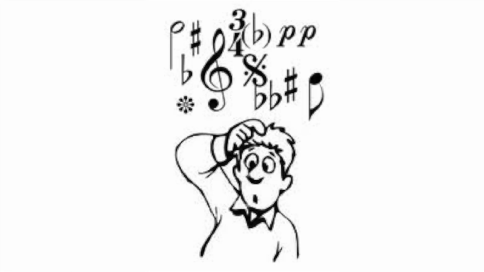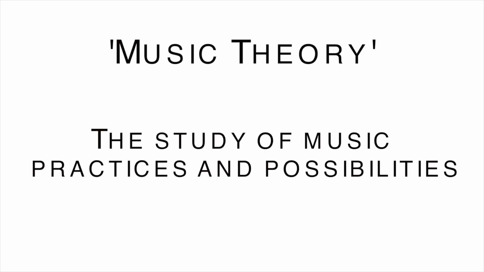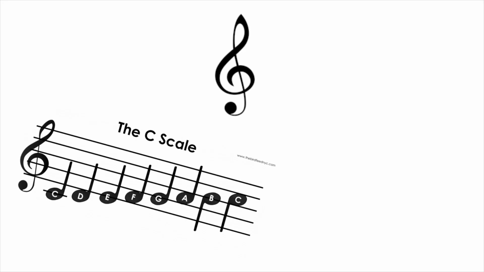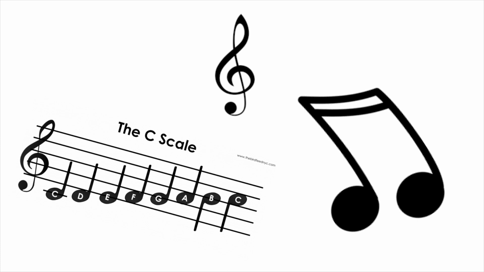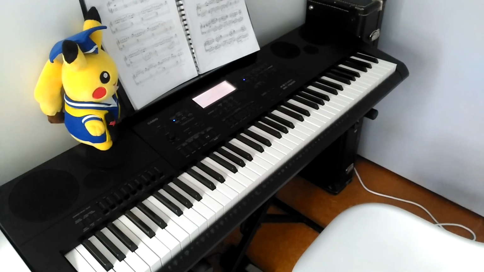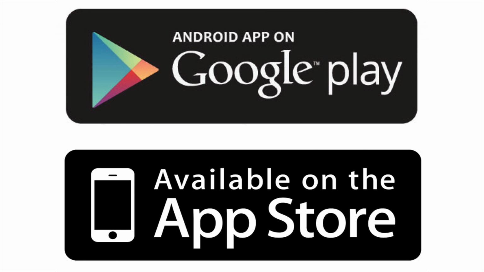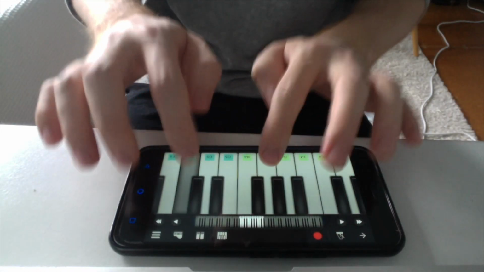If you are completely new to composing or music in general, I recommend you begin this tutorial series from the beginning because there are some definitions I run through in previous videos. One of these is the word theory, which I have defined in my previous video. In this video, I will be looking at some basic theory such as a simple scale and an introduction to melody. I will define these words as we go along. We will also be using the piano again in this video. If you don't have a piano, I recommend downloading a piano app such as Perfect Piano on your phone.